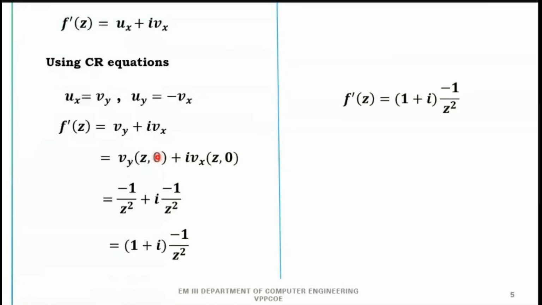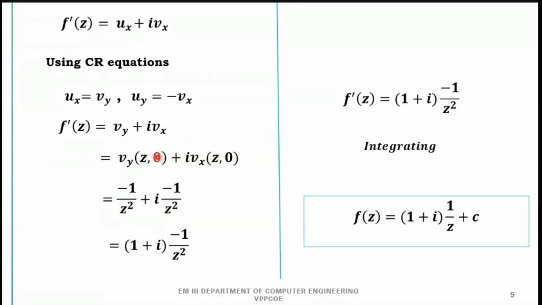See, normally what we find the mistake in these type of problem is the integration and differentiation formulas are mixed. Sometimes we make use of integration formulas in derivative part and sometimes here. That is a common mistake we find in the exam. So be careful what you're doing here. Differentiate, because in this problem we have to differentiate and integrate. So don't confuse between the formula. That is only important here. So minus 1 by z square integration is 1 by z. So f of z will become 1 plus i into 1 upon z plus c.